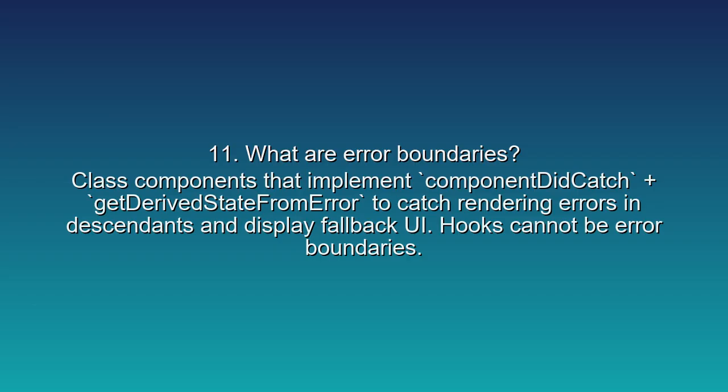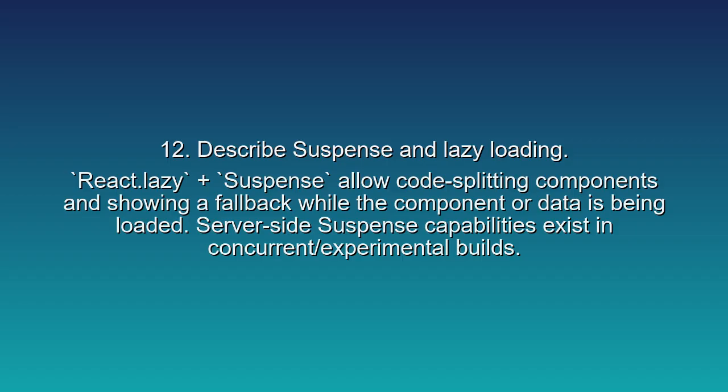11. What are error boundaries? Class components that implement componentDidCatch plus getDerivedStateFromError to catch rendering errors in descendants and display fallback UI. Hooks cannot be error boundaries. 12. Describe suspense and lazy loading. React.lazy plus Suspense allow code splitting components and showing a fallback while the component or data is being loaded. Server-side suspense capabilities exist in concurrent, experimental builds.